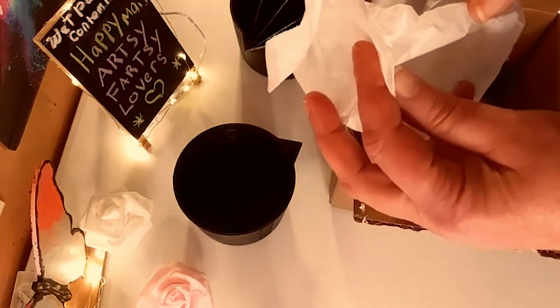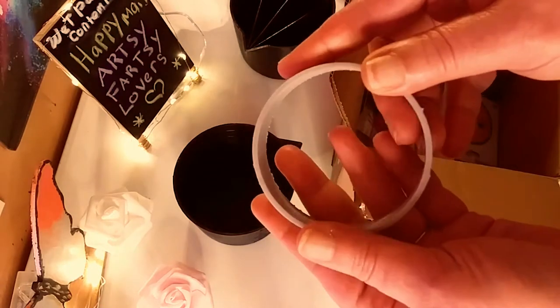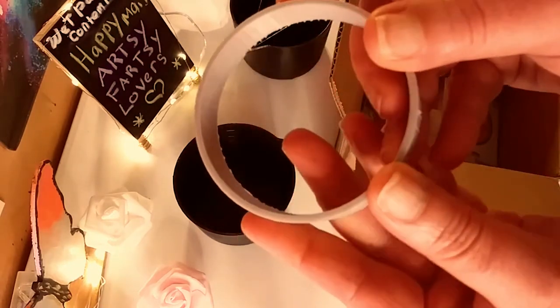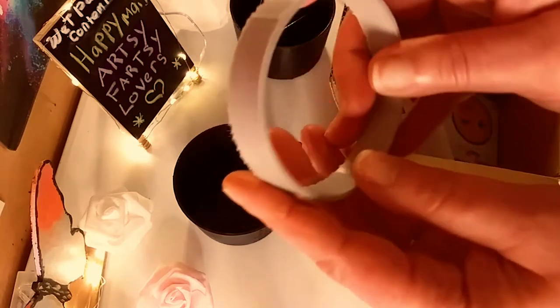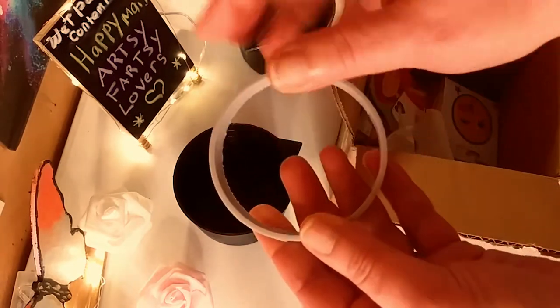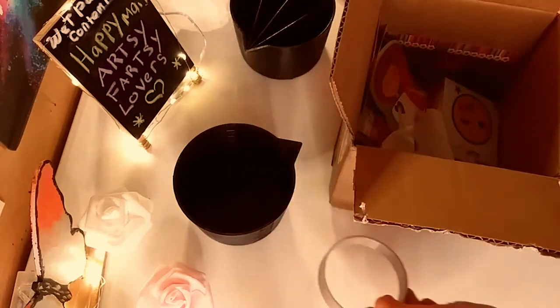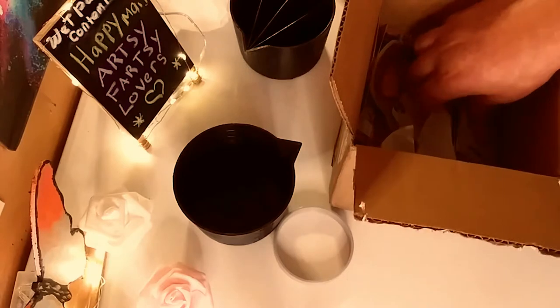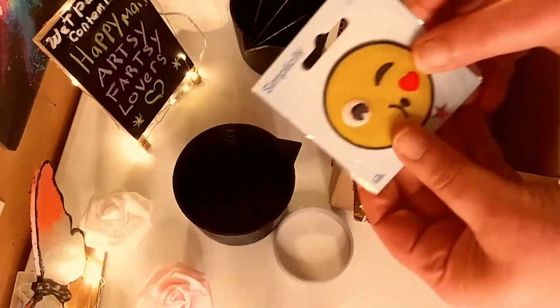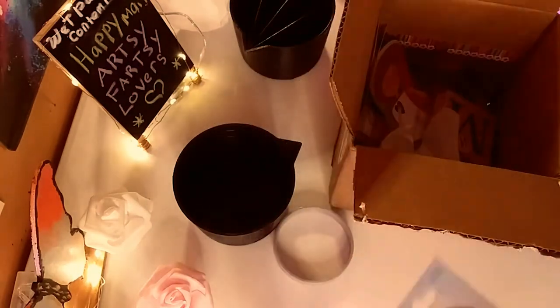So I just want to show you what else. You did see this one in my short — this is the open cup ring that she made. I thought it would be a really cool idea if she made an open cup, and it works really, really well. I love using it. I just put up a short using it. So she gave me this very cool, cute little sticker — like a decal. Very cute. Love it.